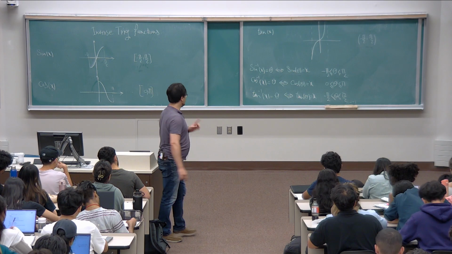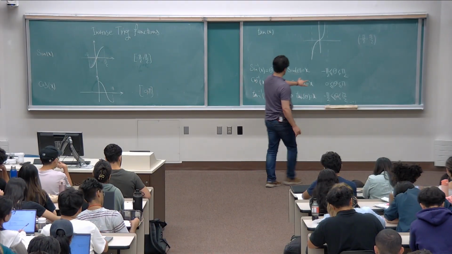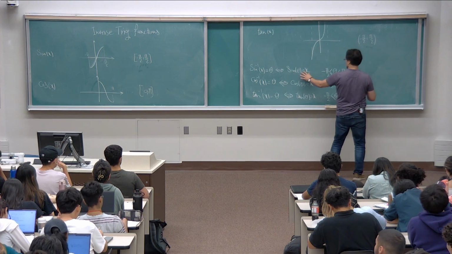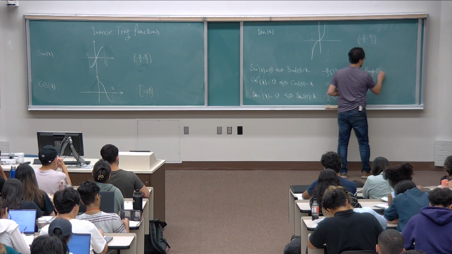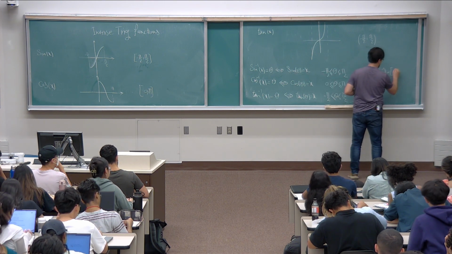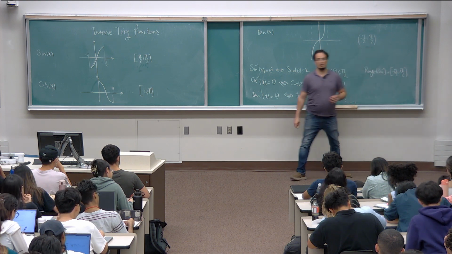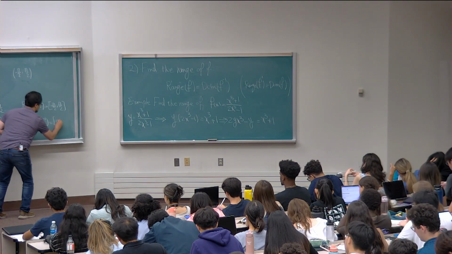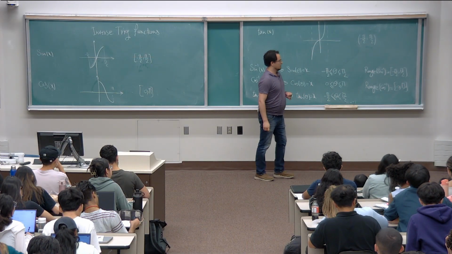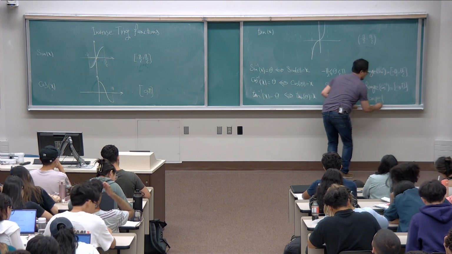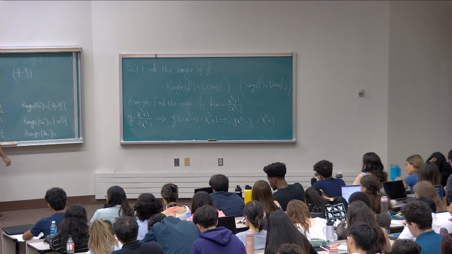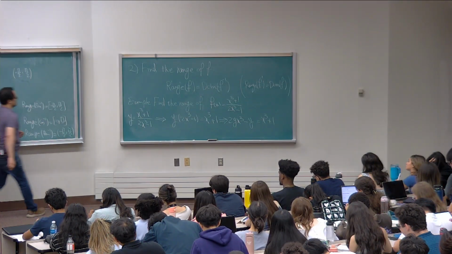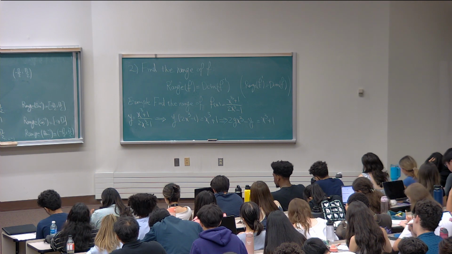But they also give us something important. If these are the values that give us the domain of this function, then the range of sine inverse is going to be equal to the domain of that. The range of cosine inverse is 0 to pi. The range of tan inverse is anything between these two: negative pi over 2 to pi over 2.